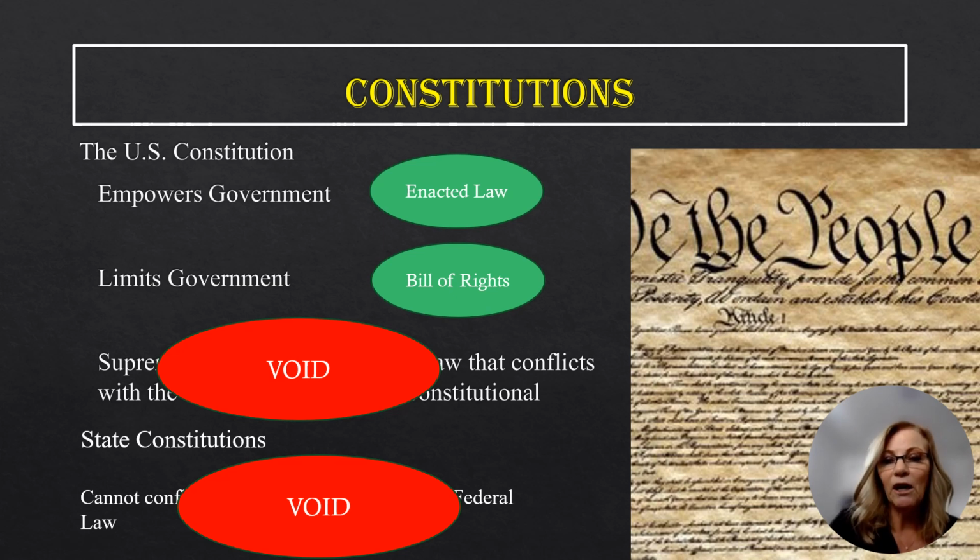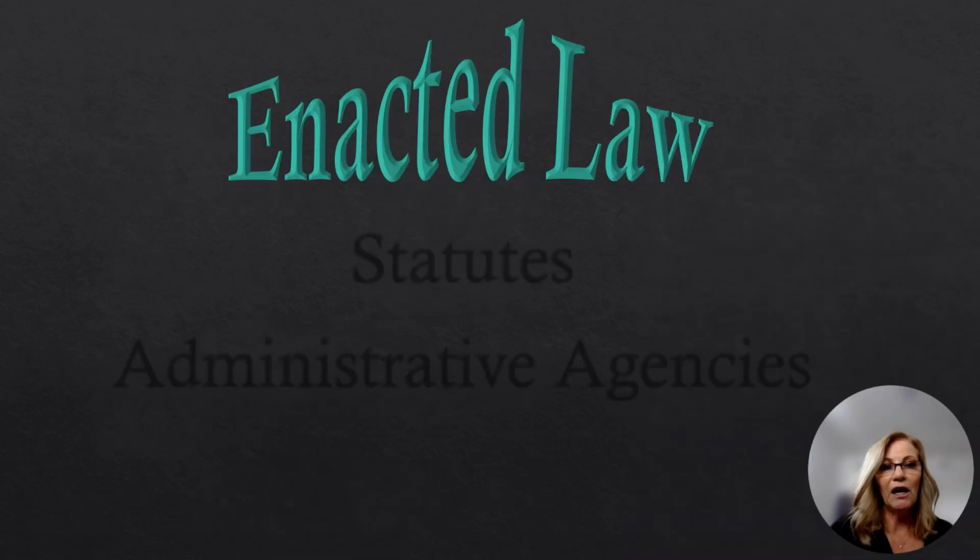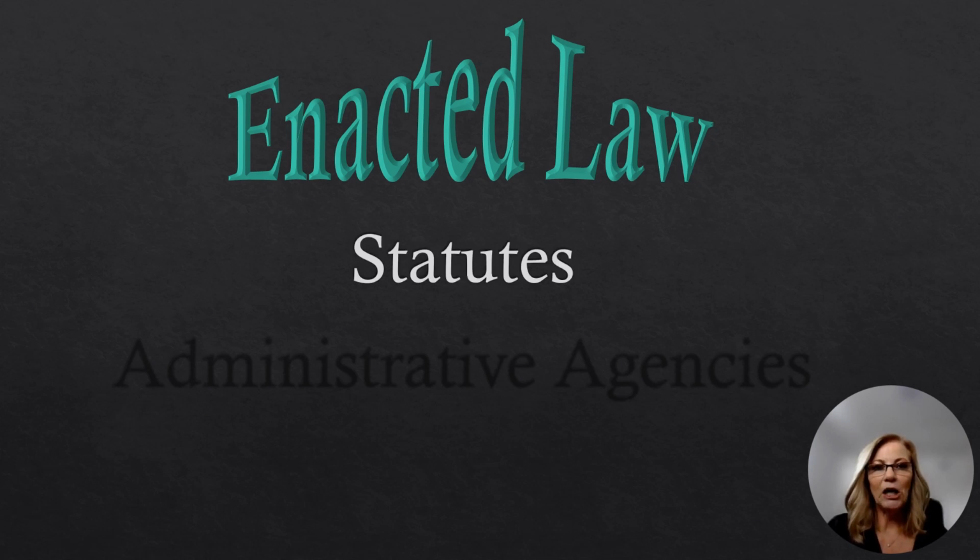But we have another form of law, which we probably all think about when we think of law, and those are our enacted laws. It talks about in your book other laws, treaties, and executive orders. I want you to understand those from your book perspective. But really, what's important when we're talking about business law is statutes. What are statutes? Statutes are the written laws by governments, by our legislators. So you can't go more than 25 miles an hour in this zone. This is a statute. If it's at a city level, sometimes we call them ordinances, but they're laws. That's what we think of as law.